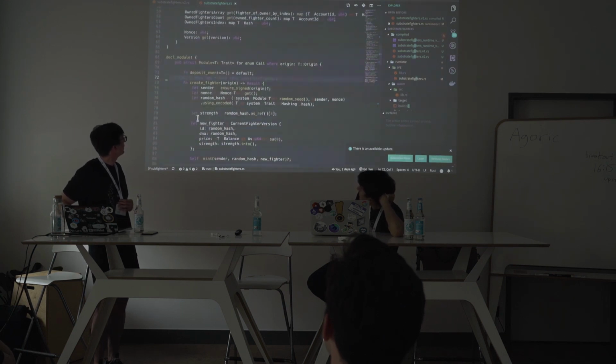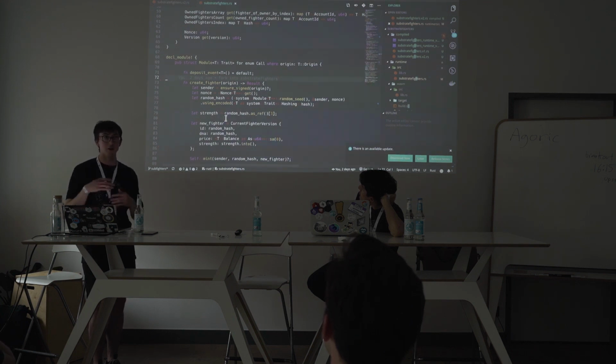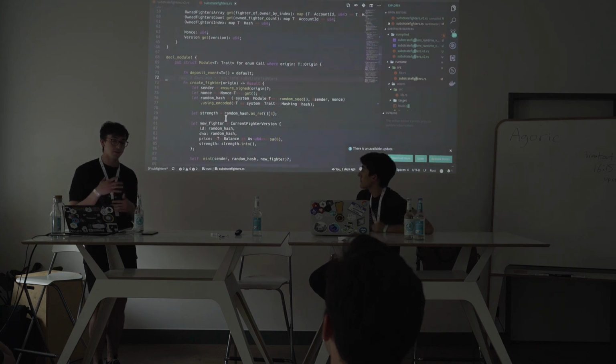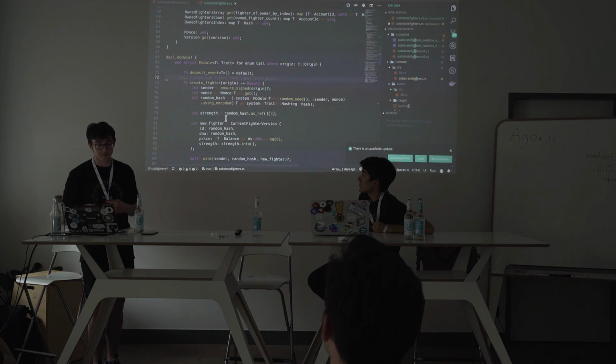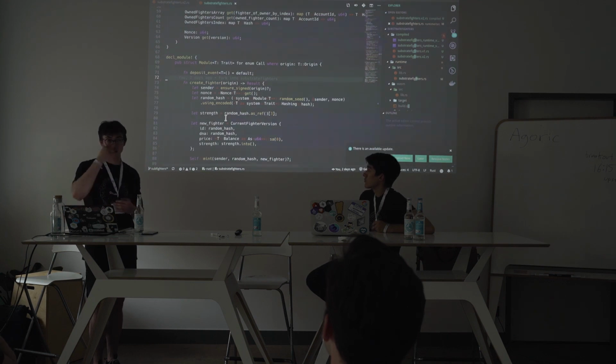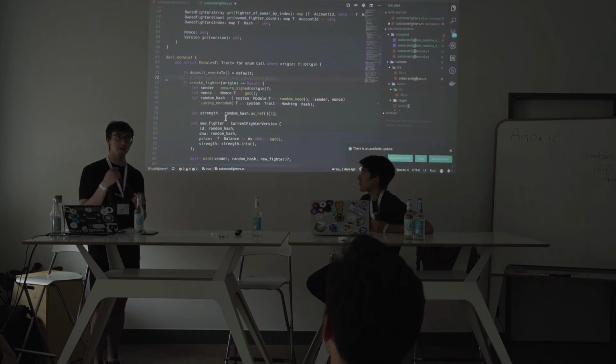So before I do the fight function, we still need a way to migrate all the old fighter structs that are in storage to the new fighter structs we've made. So Substrate has these hooks. It has an onInitialize and an onFinalize hook.